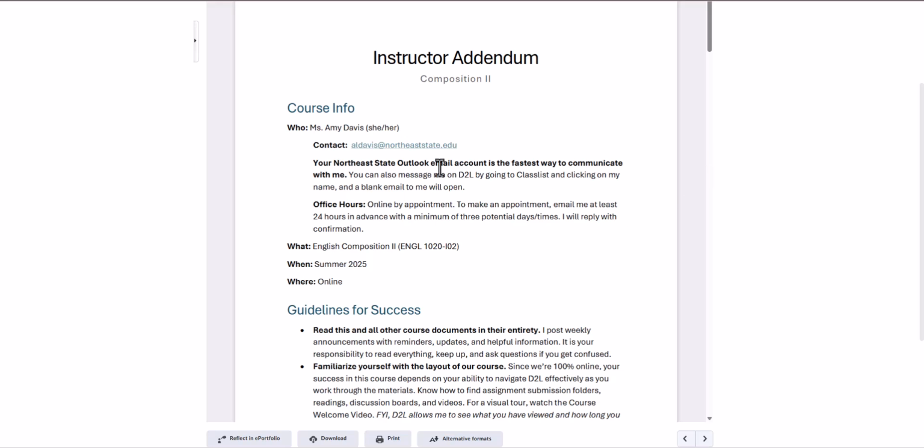If you try to email this address from your Gmail, it may not work. There are all these privacy protection things in place. So just know that if you email me from some other account and not from your Northeast State email, it may not come through. So it would be good also to use your Northeast State email, just because they're going to send you information from the college. It's a good thing to learn how to use, especially if you're used to using Google products for everything. Learning how to use Office is good too.